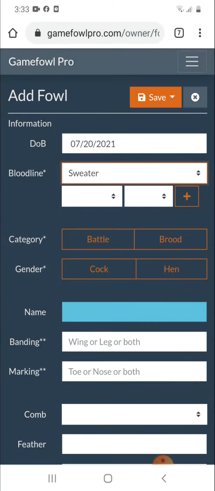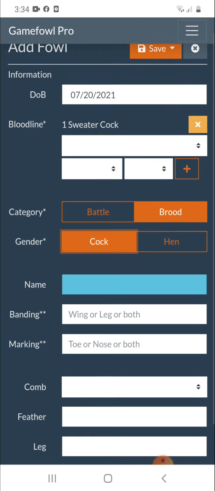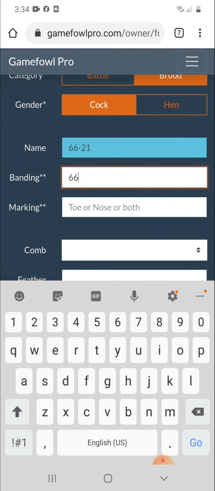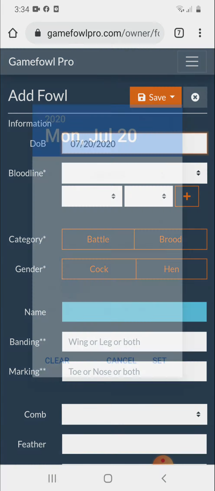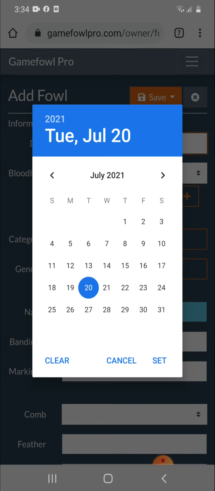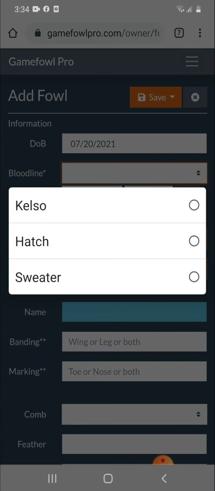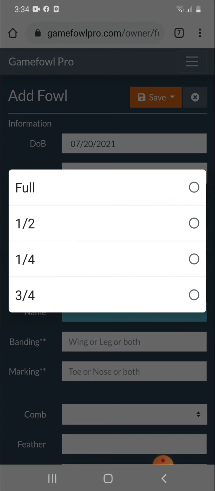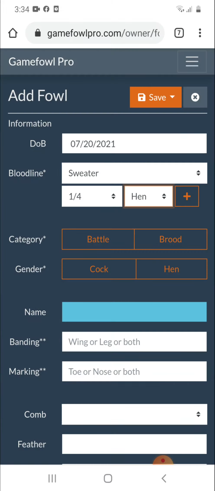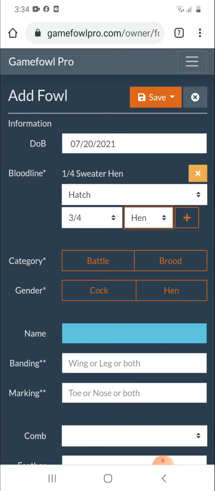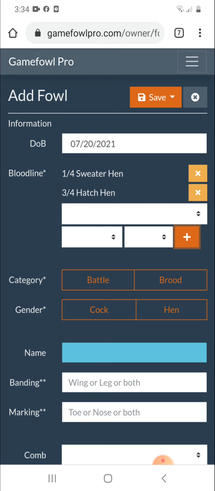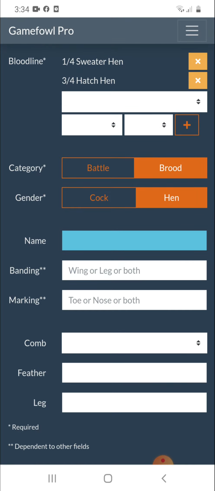Set paradise weather pool cock brood cock, and this is 6667, and then for 2021, so 1 port and 3 port, and it doesn't matter, it's just a demo, but it should be cock, hen, brood hen.